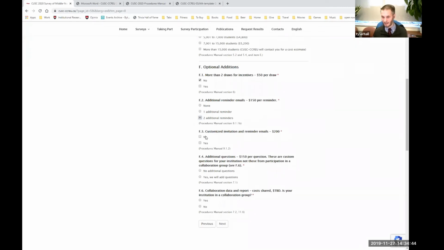And it does take a lot of care to make sure that they work perfectly, particularly when you're working with customized templates. So if you're doing something fancy that requires some programming, then you would need to choose yes for that. Typically, I just have some standard language that we use. I'll send to our president, and we'll slap our institutional logo on the top, and that's about as far as we go. So that would be covered under the normal customization of the email. So this option is really just for more advanced customizations, and again, headers, footers, templates, things of that nature.